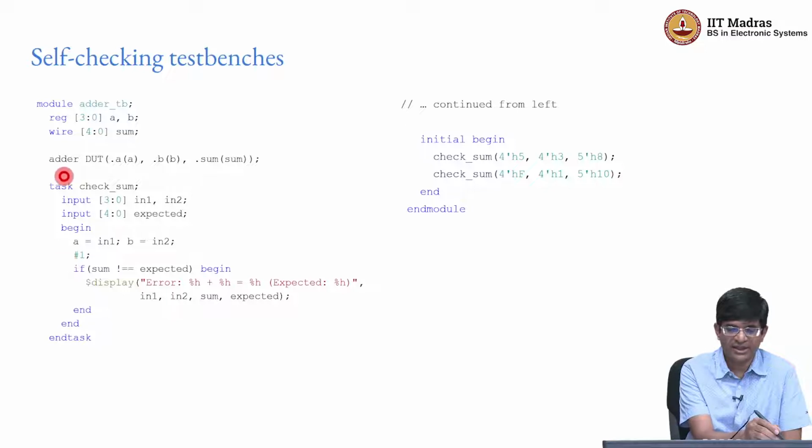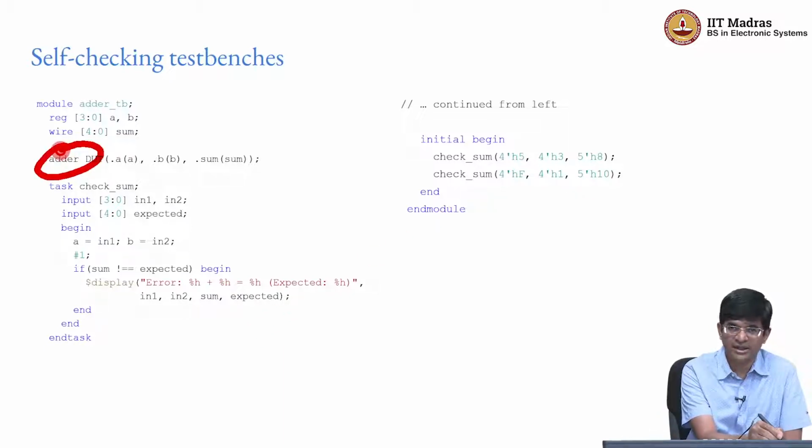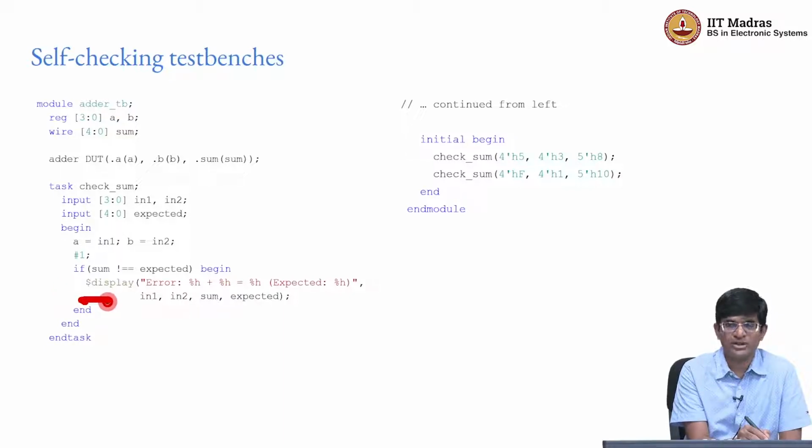What this means is that if I actually ran through a test bench of this sort, which would just call checksum 5 and 3 should be equal to 8, checksum f and 1 should be equal to 10, and so on, right? If any of these things did not match, maybe because my internal adder implementation was wrong, it would immediately print an error out here, and I can further add things like, for example, just stop the simulation, right? Or do something else which basically says, hey, don't proceed out here because you immediately need to mark the fact that this thing went wrong, right? All of that can be done very effectively inside the test bench.